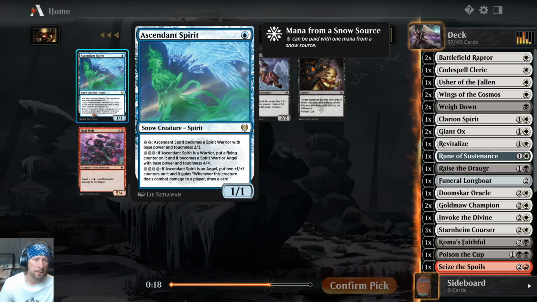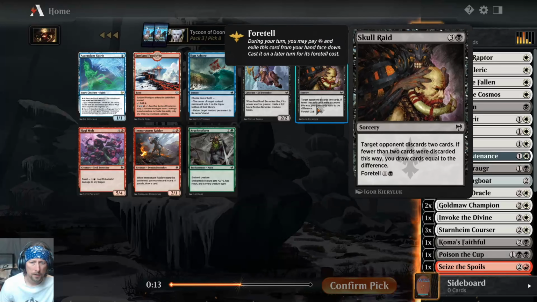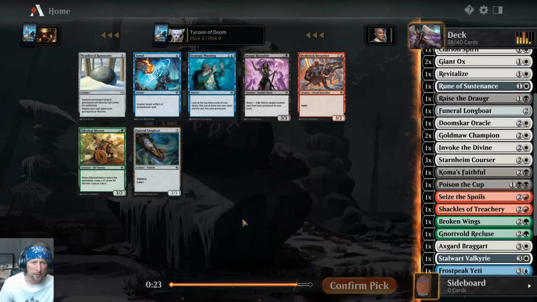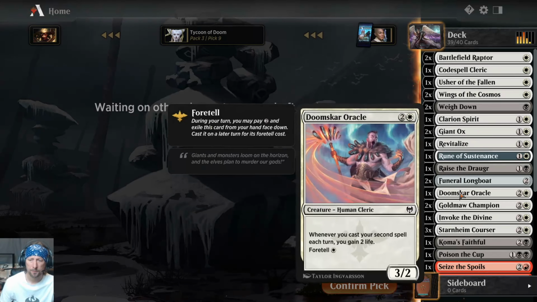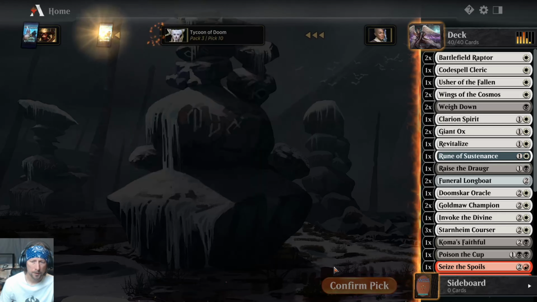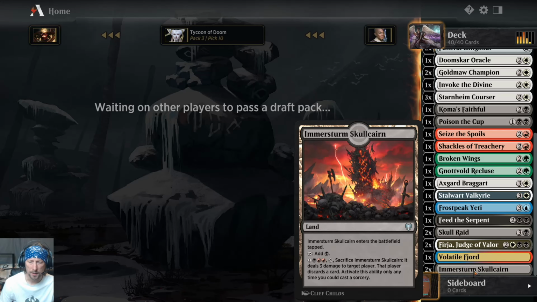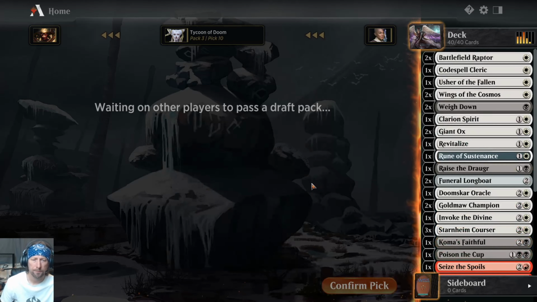That's a really good card. I'm surprised it made it around that late, I guess if you're not going the snow route. Maybe I will end up main decking those Skull Raids. That's just more hot garbage. Seeing if it's worth splashing red for that, but it's not because it requires 2 red. If it was only 1 red, I would consider it.